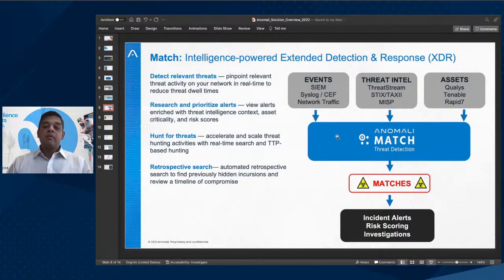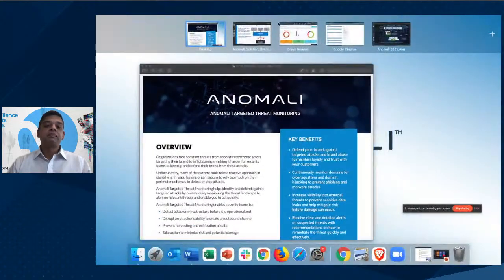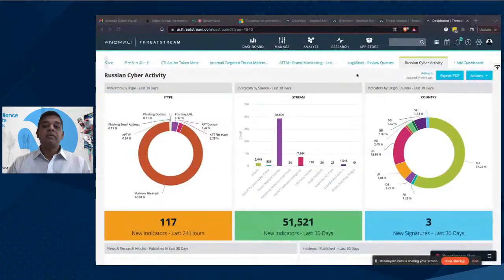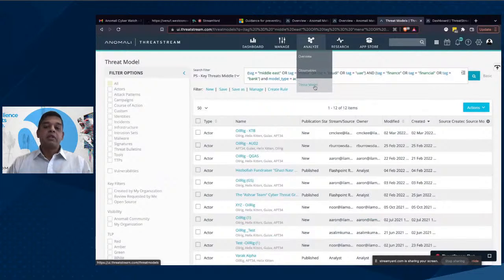So looking firstly at these two and running through an intelligence-driven XDR use case, if I come back into the platform, I'm in Anomaly Threat Stream, and I'm first going to go to what we call the threat model sections. We house the data as either strategic reports or technical indicators at a high level. So I'm in the strategic reports, and I've run a query, and for the purposes of this demonstration, I'm going to be a financial services organization. I'm going to be a bank in the Middle East.